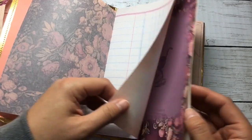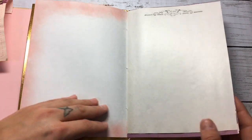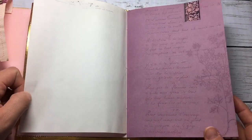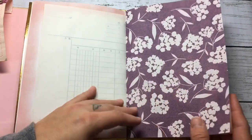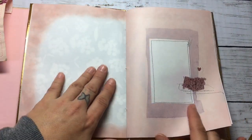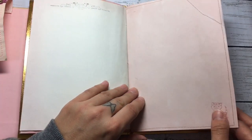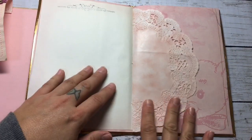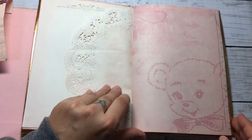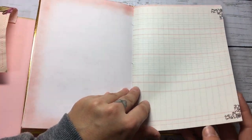This ledger paper is from the kit as well. This is a tea dyed paper with stamp. Japanese ledger paper. I usually make my junk journals very simple because I leave for the person to embellish it the way she or he wants. Another ledger paper with stamps.